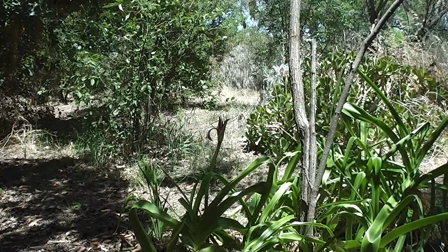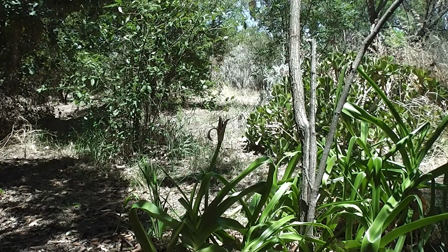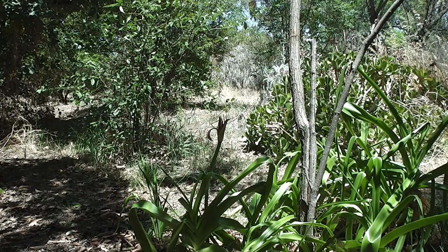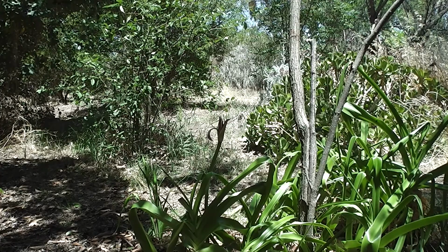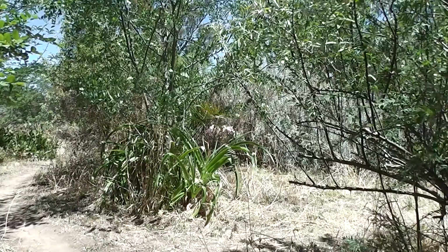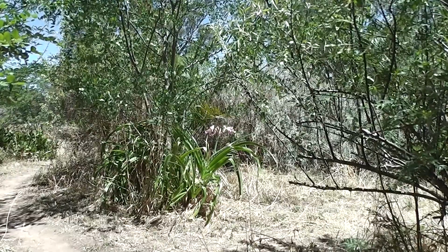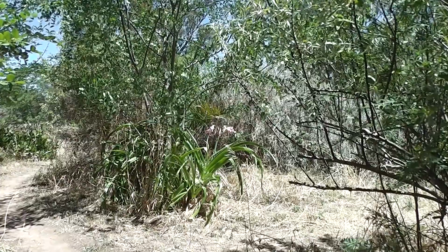They're quite tough plants, and they're well suited to Australian conditions. Indeed, I think there are some native crinums. They're quite drought hardy, but they will do better with water. I should have got my camera out about 2 or 3 days ago when these crinums were in their glory. Still, there are more to come.